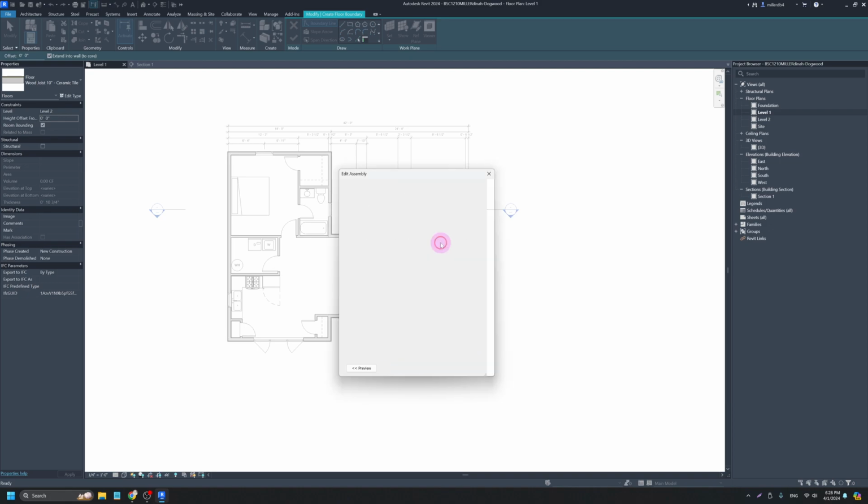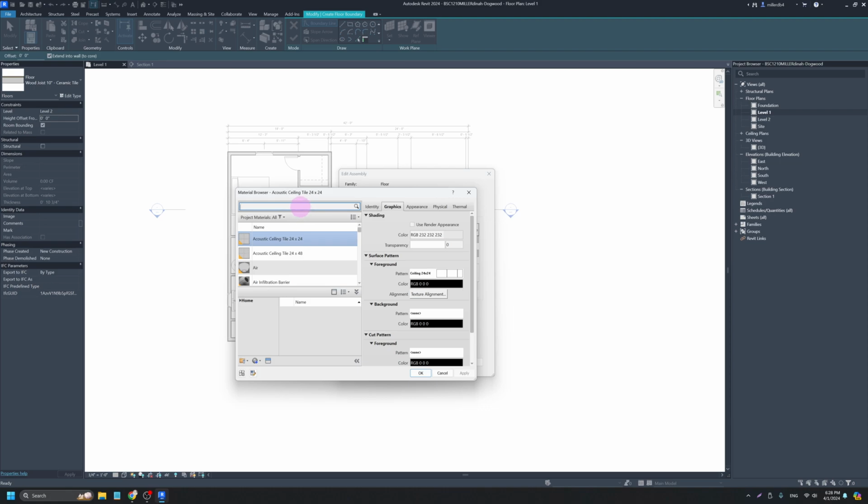and then edit its structure, and I'm going to get rid of the finish here. I'm going to get rid of this plywood layer, and then I'm going to insert a layer and move it all the way down below the core boundary. So essentially this is going to be my ceiling, this is going to be my ceiling joist, and I want to keep note that it's made out of a 2x10. So its function, I'm going to give as finish, and its material, I'm going to click on the browse button and make it gypsum wallboard.